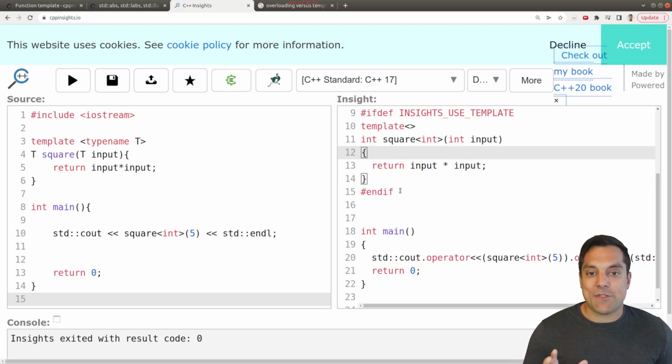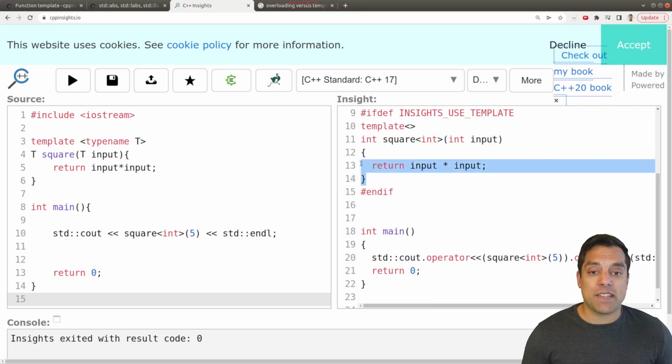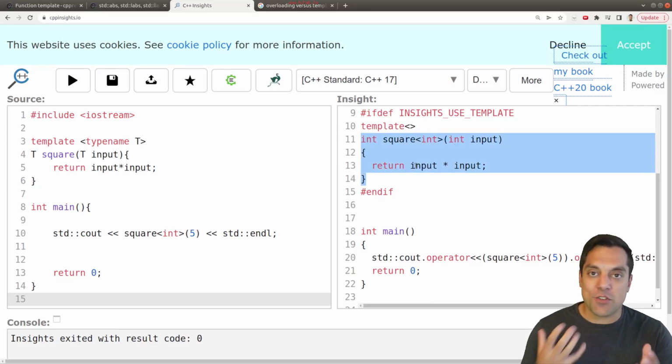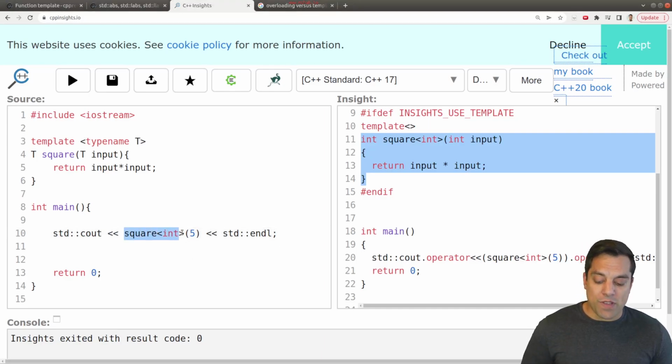Now, there are ways to explicitly generate the types that we think we need and even do things with particular versions if we do want to specialize them in some way. And that's something that I'll have to talk about in other lessons when we talk about template specialization, whether it's full specialization or partially specializing it. That'll come in a later lesson. So anyways, this is demonstrating how we instantiate and then use our particular version of this function.